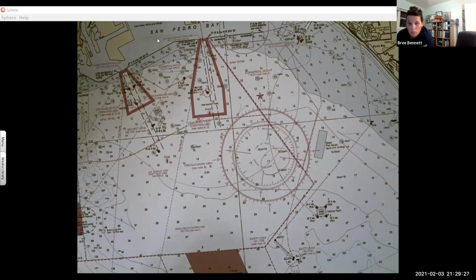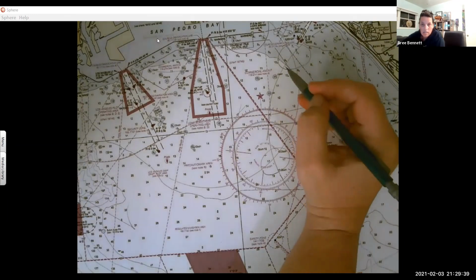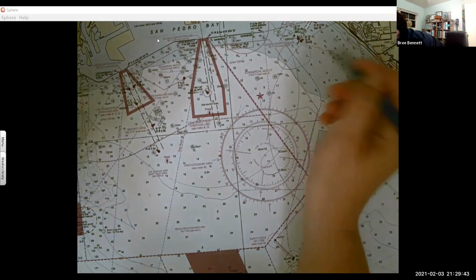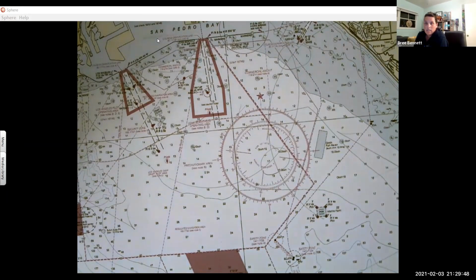So they told me the depth was about 100 feet. So what is my depth here? I have a 7 and a 9. 7 and a 9. And remember, these are in fathoms. It's like 50 feet or so. So I'm going to go down here. My 7 is about 42. 9 is about 54. So somewhere about 50 feet.